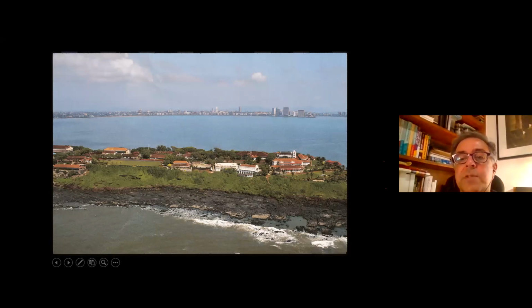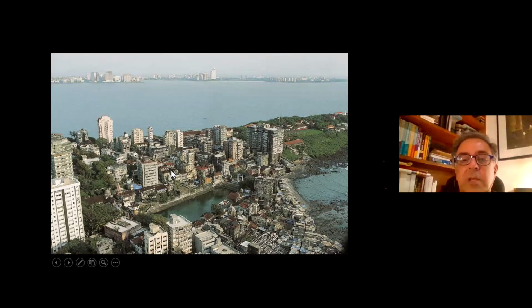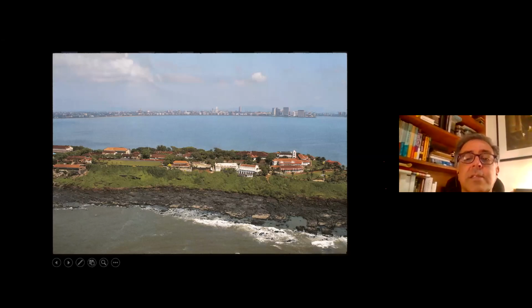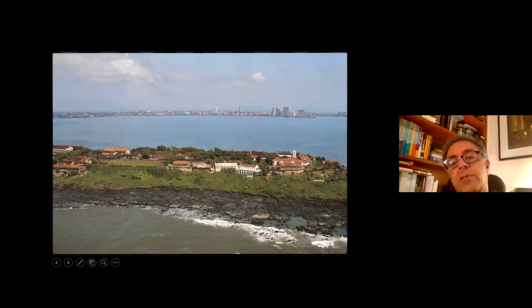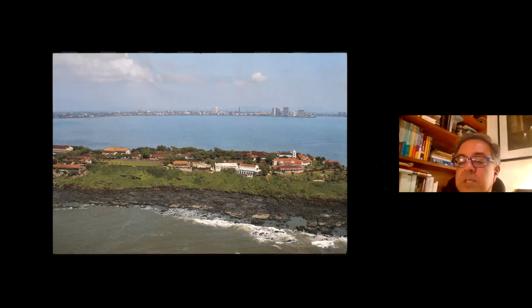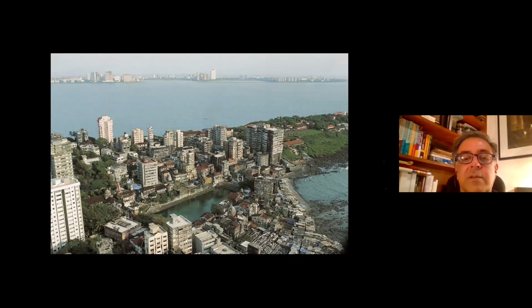Again, you can see bits of the Raj Bhavan complex and Back Bay. Looks very pretty. I sometimes go there to see patients. And the thing that strikes me the most about the Raj Bhavan complex is not just the greenery and the beauty and the space, but the silence. There's absolutely nothing you hear except the noise of your footsteps when you get out of the car, because there's nothing around you and it's very, very quiet and lovely.